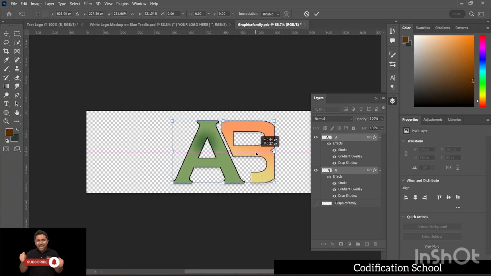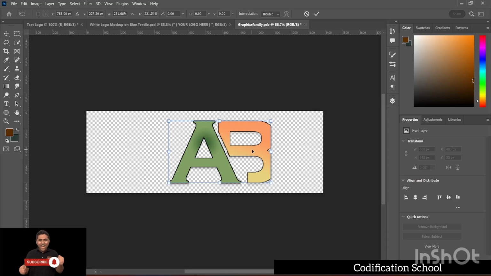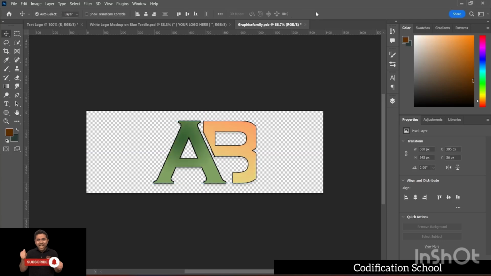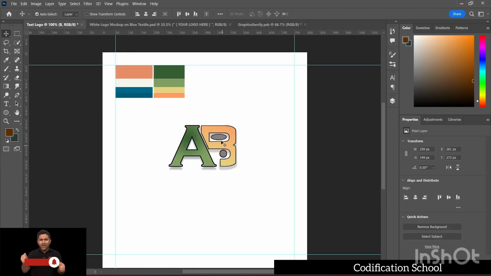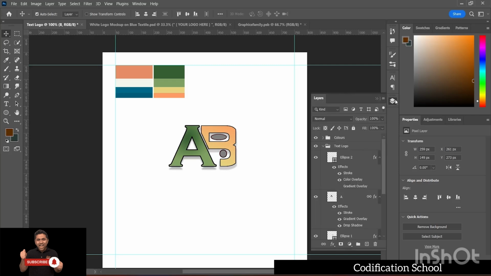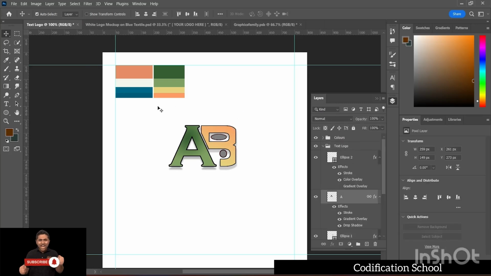Let's place it over here in the center, and let's click on transform. Once this particular part is done, or let's say I do have left out something, let's check out my layers, and I guess I have left out a few things.